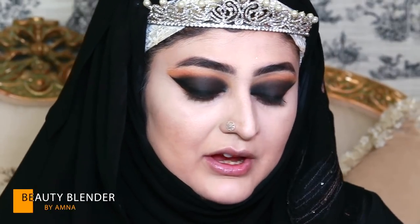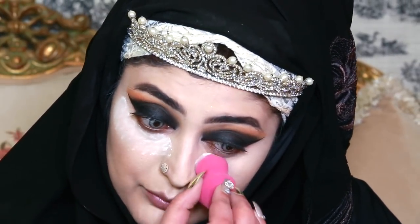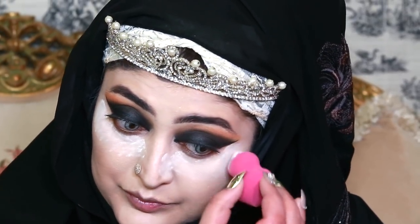And to set my under eyes, I'm using the same powder under my eyes. I will keep this powder right here for some time, because I want to do my lower lash line and I have to place the black color and I don't want any fallout doing that. So I need to place some powder here.